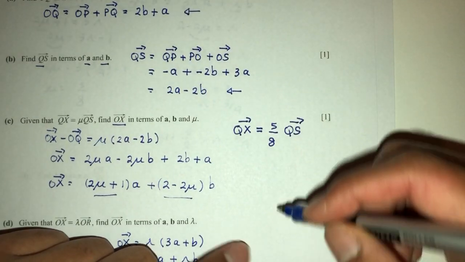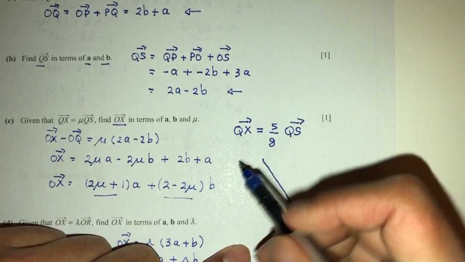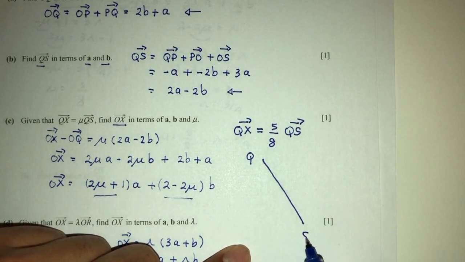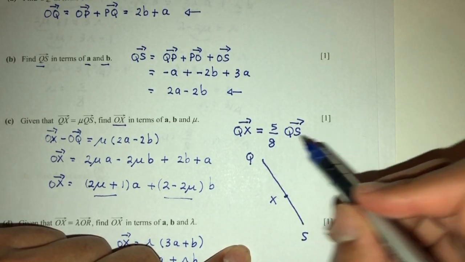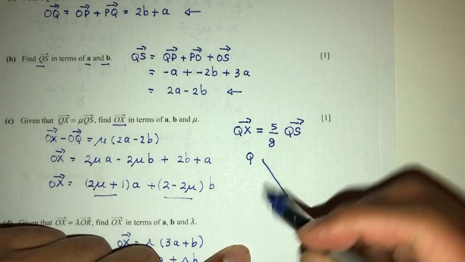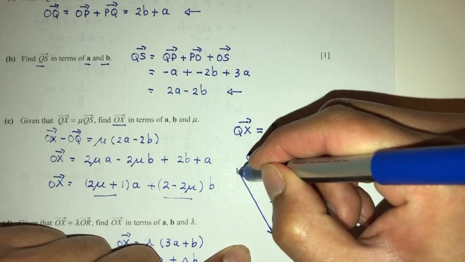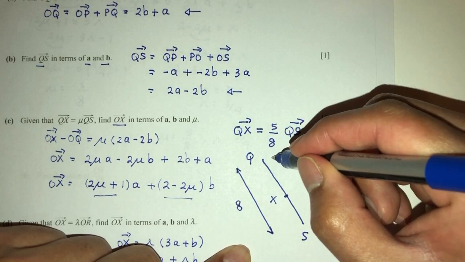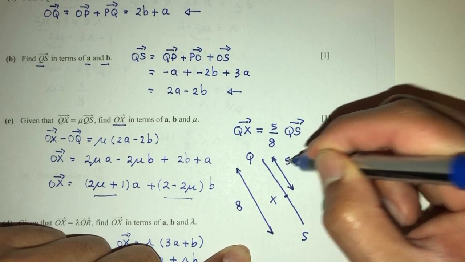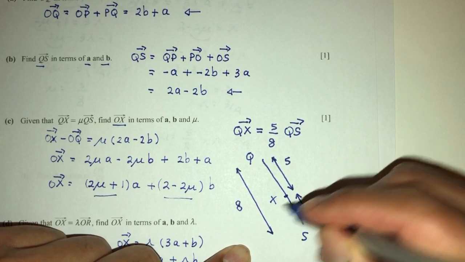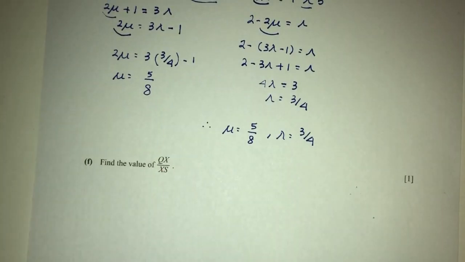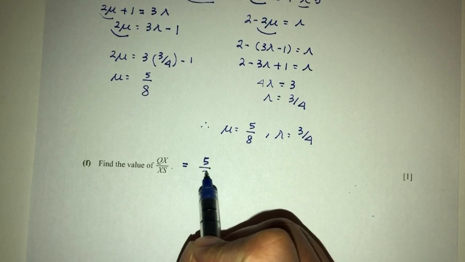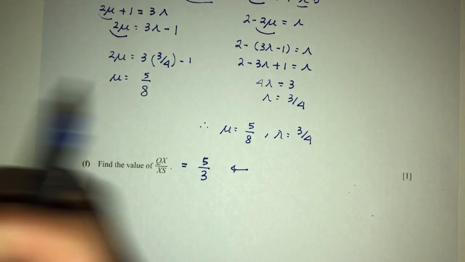So basically, if I have a line here, this is my line Q, this is S, X is somewhere over here. So it means that my ratio, so Qs is the whole thing, it is 8, that is the whole length is 8. Qx is this one, it is 5, so it means that this one will be what? 8 minus 5, that will be 3. So here I'm looking for the ratio of Qx, that will be 5 over 3. Okay, as you can see on the diagram, xs is 3, 5 over 3.